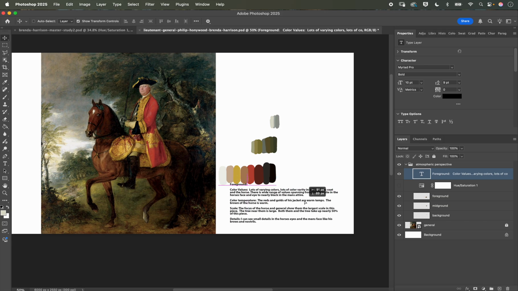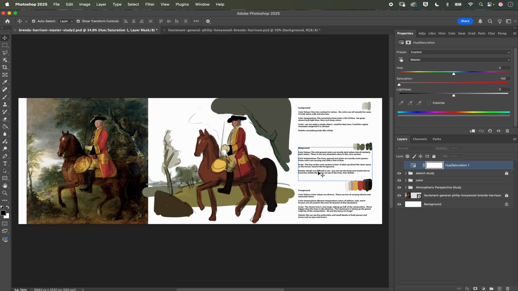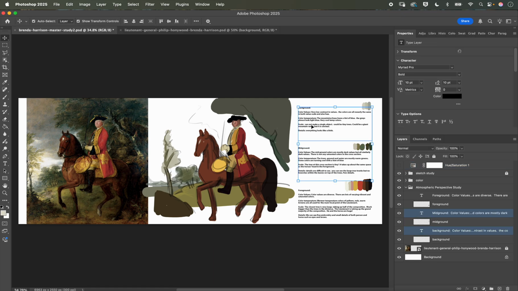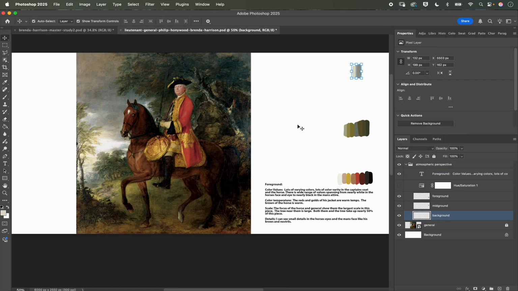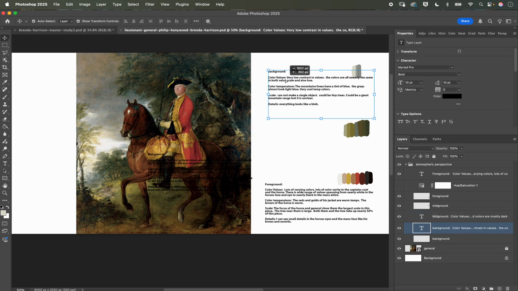Okay, let's rearrange this so it feels nicer. Here's my foreground. If this auto select is on or off, that can kind of be fun or annoying, actually. I can shrink this down so he's not so big and taking up so much room. And I can hit save. Okay. Now, for the sake of time, I'm going to rearrange these, and I'm going to go copy and paste from my other file that I've already set up for this lesson just to save us time. But that gives you a good idea.